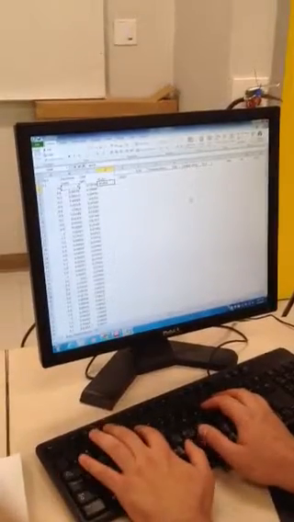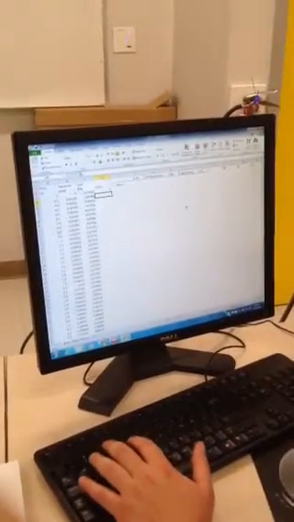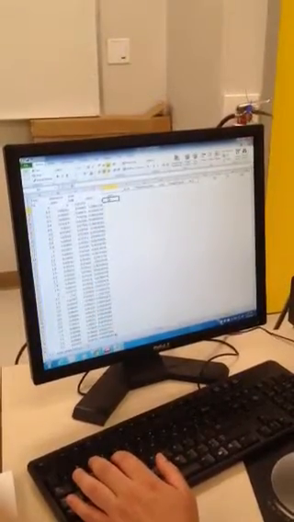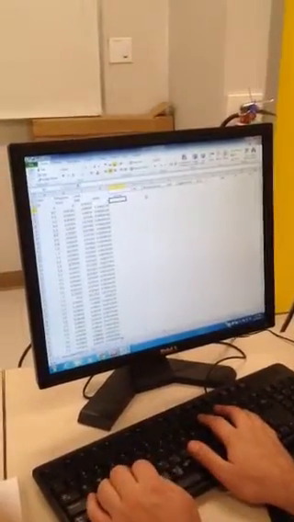So divided by 31.6. What you can do is double click this and it creates all your data for you. Oh, I just dragged it through. Yeah, all the results.